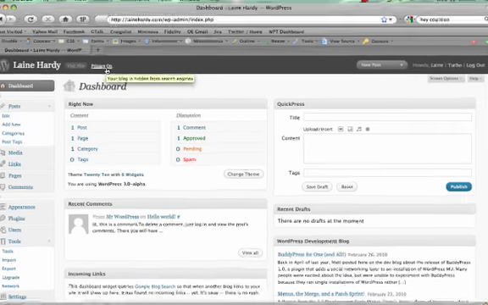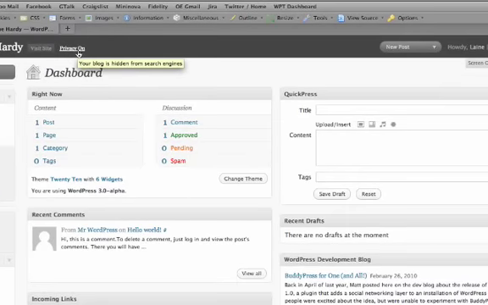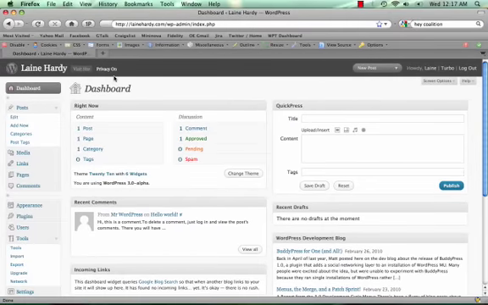I selected in the installation that I wanted this site not to be searchable by Google, and I see that this little notice is here now. And that's very neat, because I've definitely launched sites in the past and forgotten to turn off that privacy, and then they weren't getting indexed by Google. So I checked a few days later and it's like, oh shoot. But I think I will definitely always know when the privacy is set now that this feature is in.